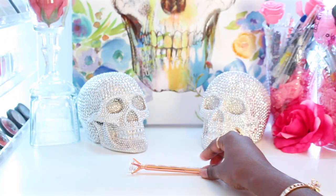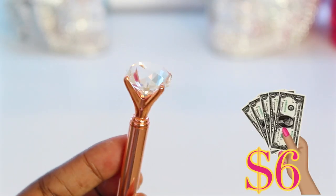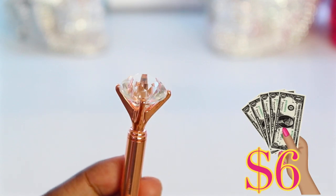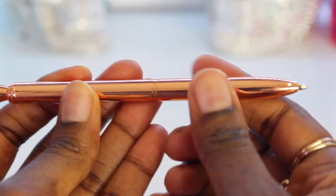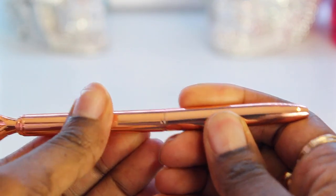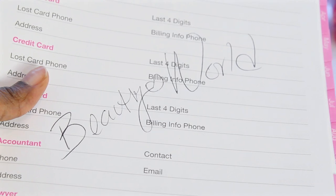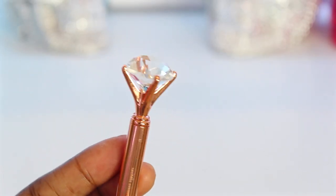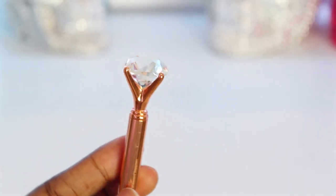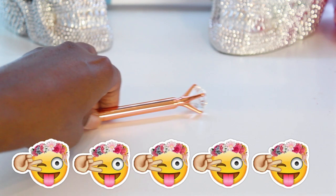So we have this very unique, beautiful little pen here. It's rose gold with a beautiful diamond at the top — so girly, so neat. I know you guys would love this if you're girly and love cute little fancy things. It comes in blue ink and black ink, and in gold, white and gold, and rose gold. It writes really well too. This is for all my divas and bosses out there that just want to put a little glam in their office — pull out your pen looking like a glamorous boss. I really, really love it.